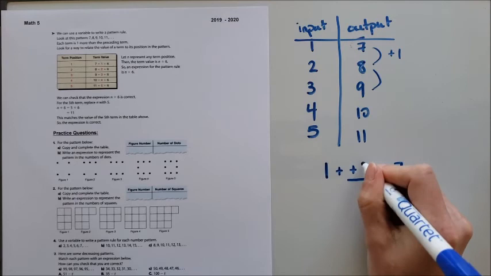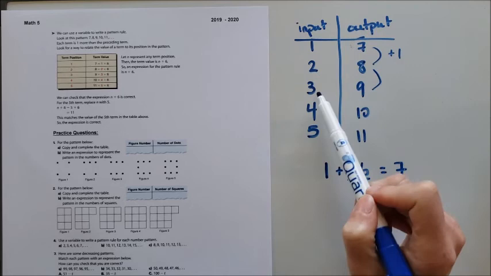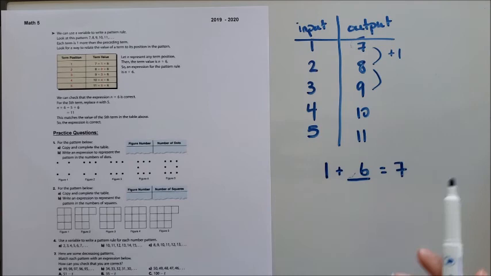So if I go through two plus six is eight, three plus six is nine, four plus six is 10. That works for every single one of these. So that means that whatever my input number, my term number is, I'm going to add six.